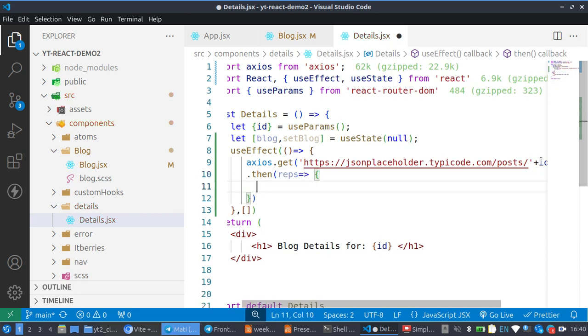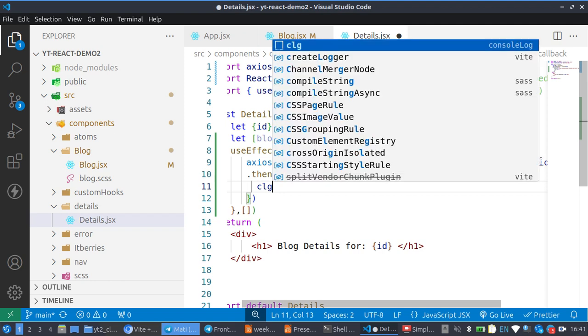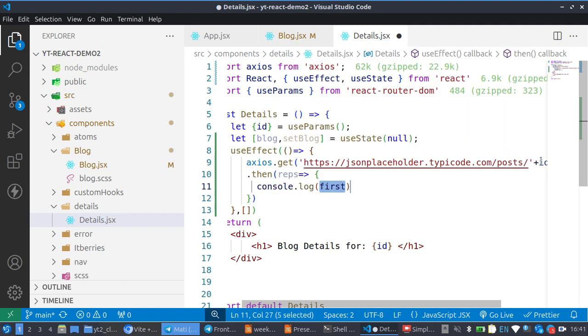Let's do our console.log resp.data, you remember.